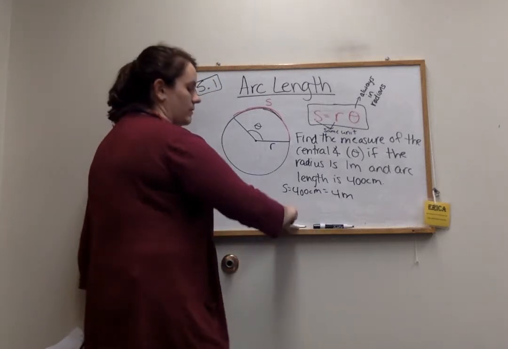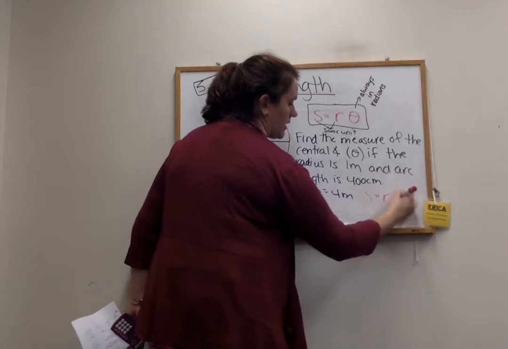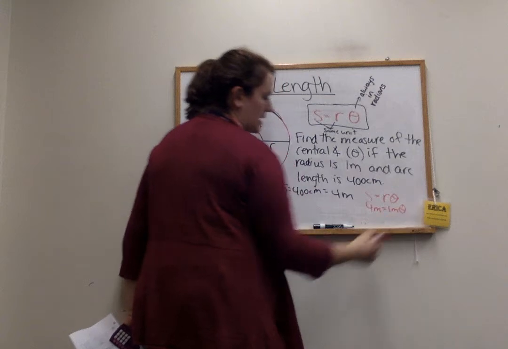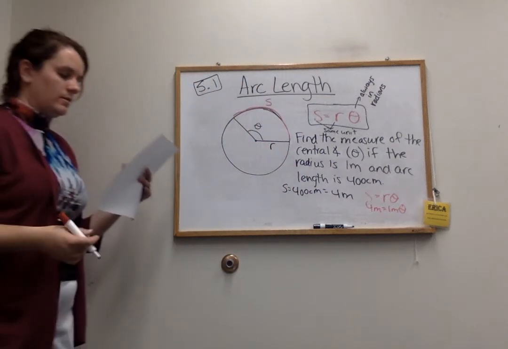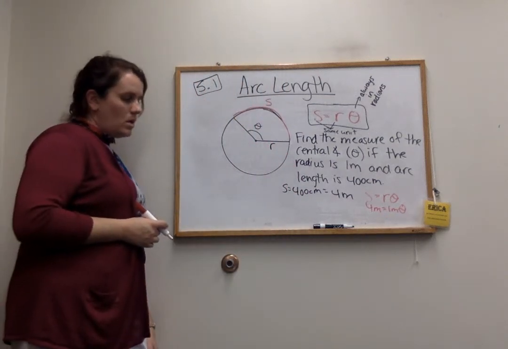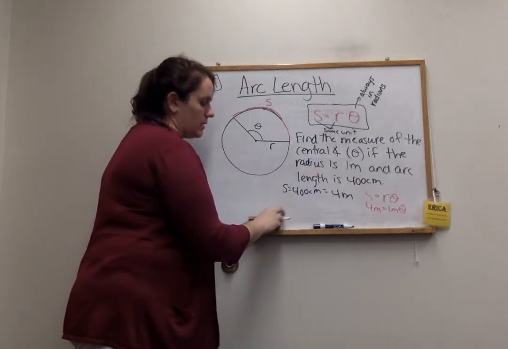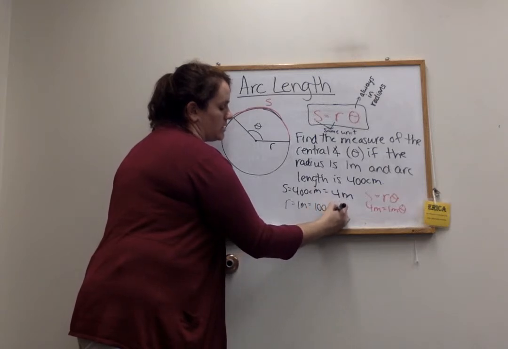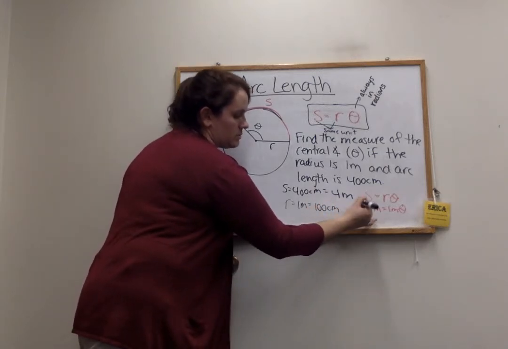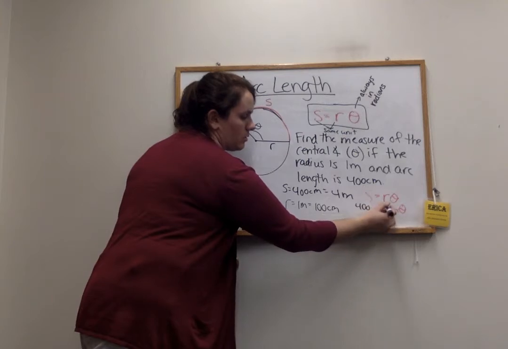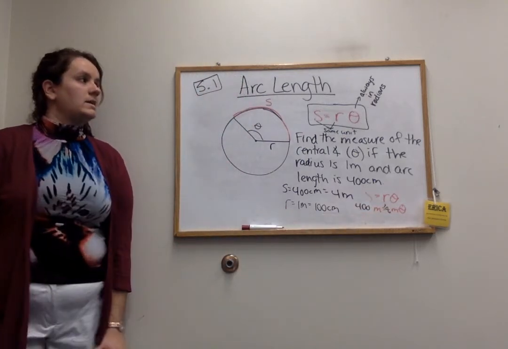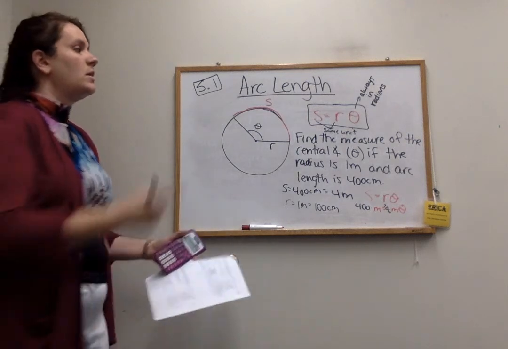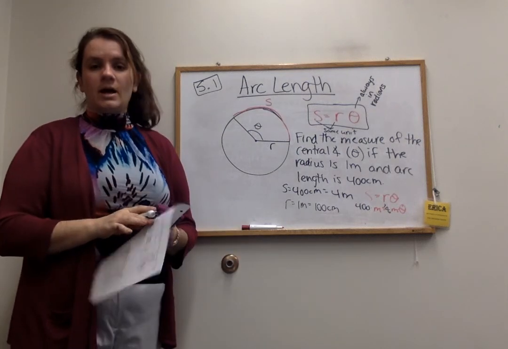So then we would have S equals R theta, 4 meters equals 1 meter times theta. And again, you're going to get the same answer, 4 radians. Or we can convert 1 meter, and say R is 1 meter, which is 100 centimeters. The only thing that would change is this would become 400, and this would become 100. So that's arc length. It's a very simple formula. It's not anything you need to memorize, but you will see a couple of questions on that on your homework.